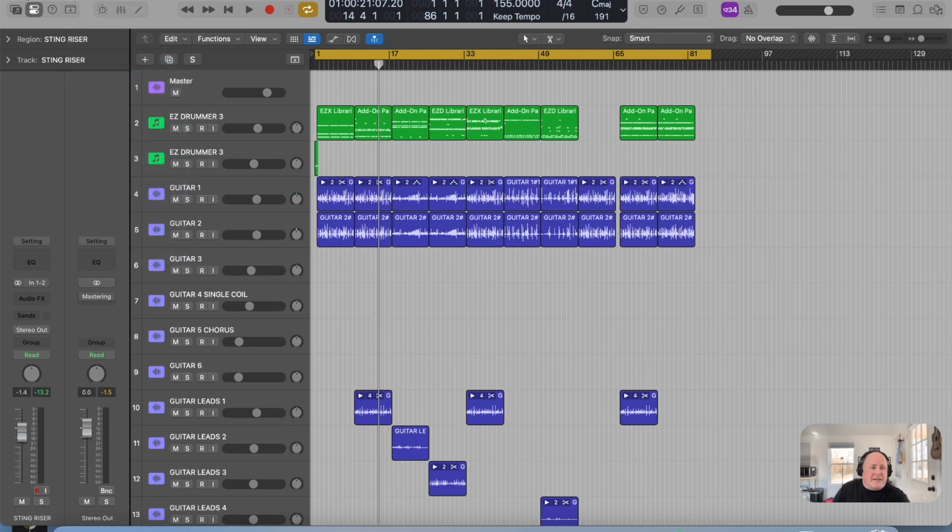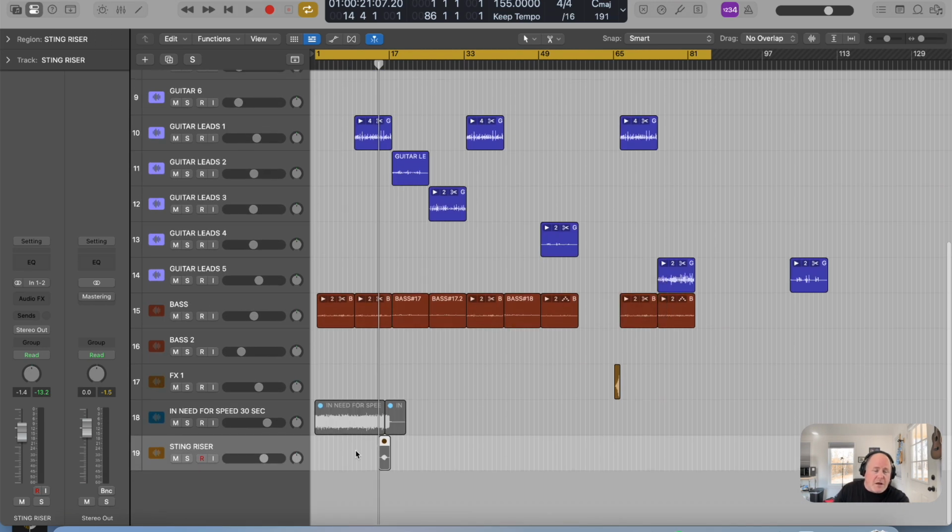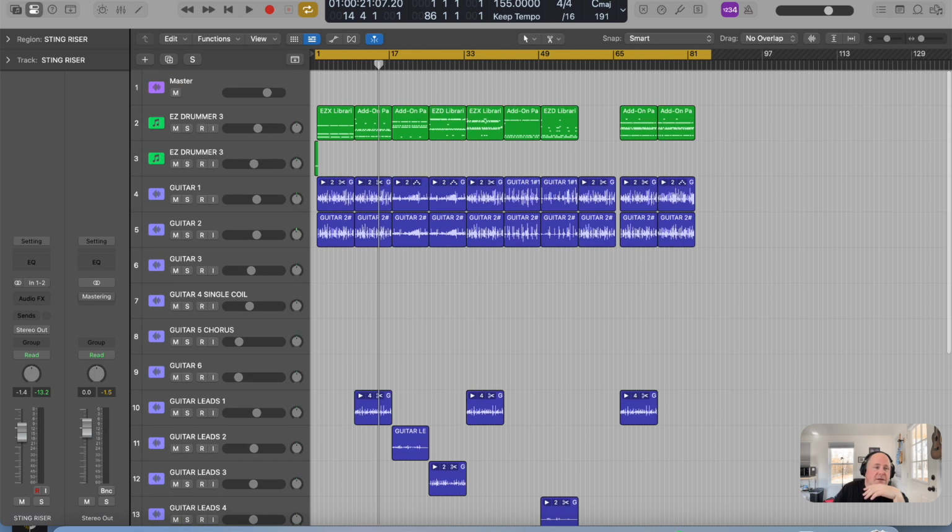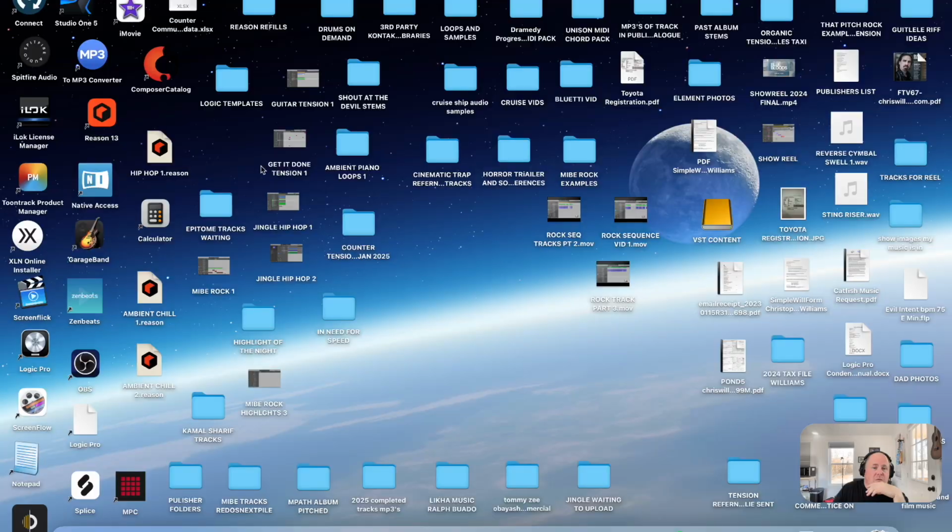Just keep everything in that session, but render all your audio tracks. You don't have to do the alt mixes or anything like that. You have the alt mixes in the file, but you don't have to bounce this. You just want all of your audio tracks, and that's important to do. So with that said, that's it. I keep everything in a file folder, and it's done, folks.